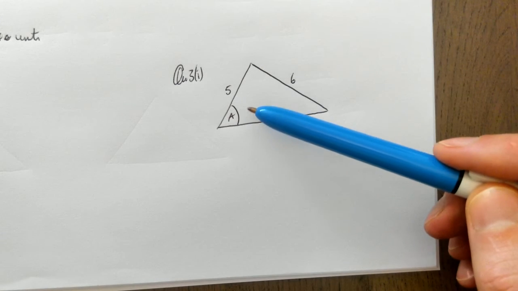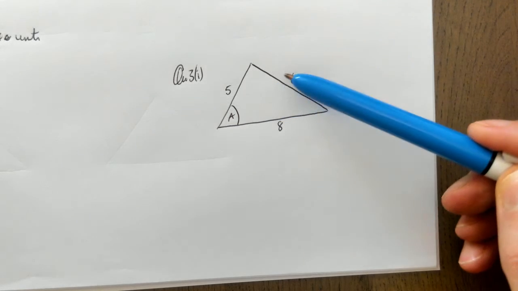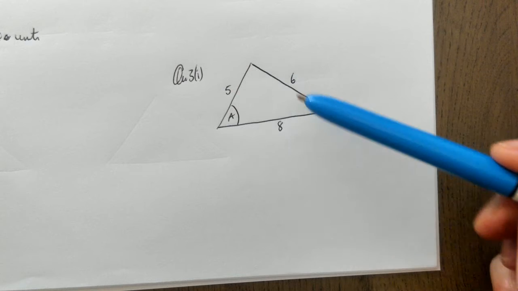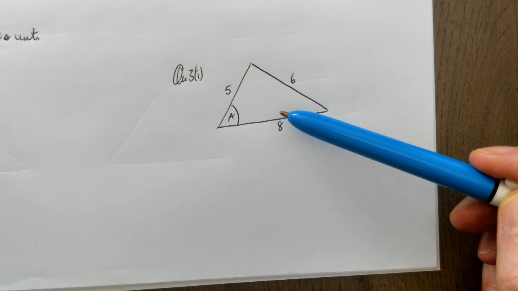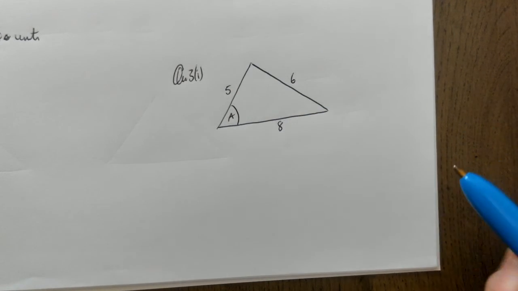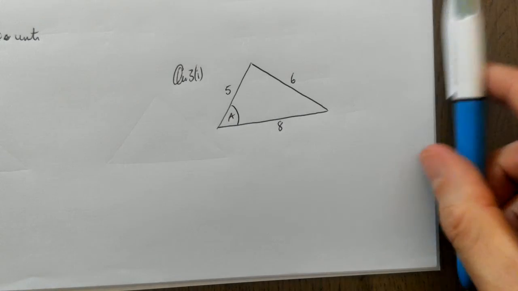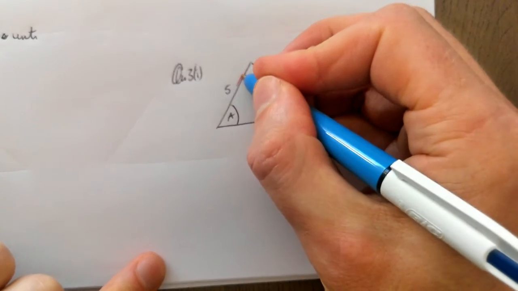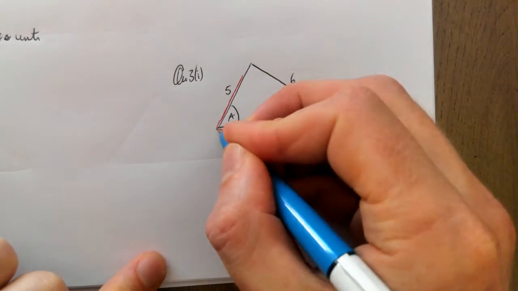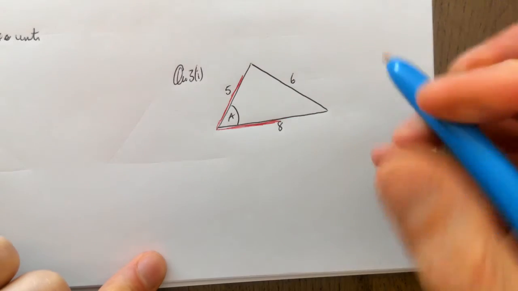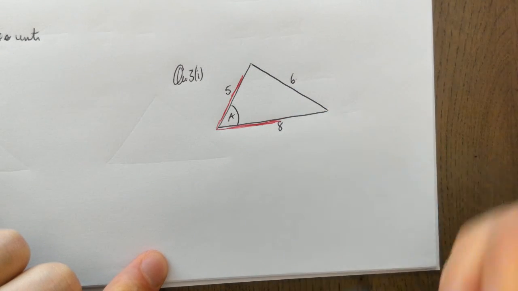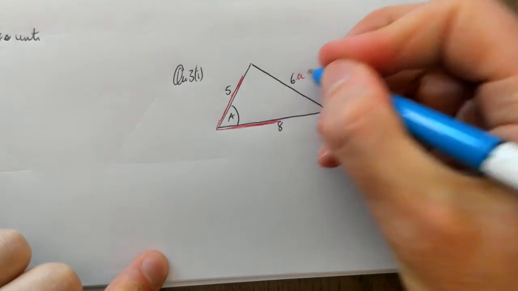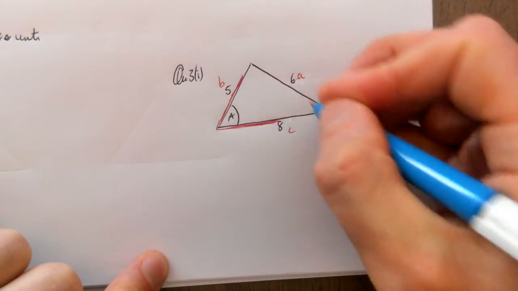Remember, we can't use SOHCAHTOA because it's not a right angle triangle. So sine A over 6 equal to 8 over don't know, 5 over don't know. So we don't have this scenario, right? So let's look at the sandwiched angle here. I know that if I just label these A, B, C.